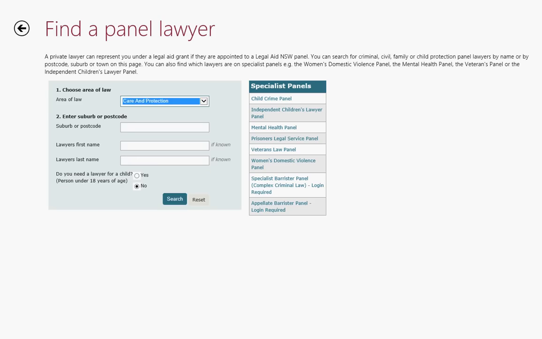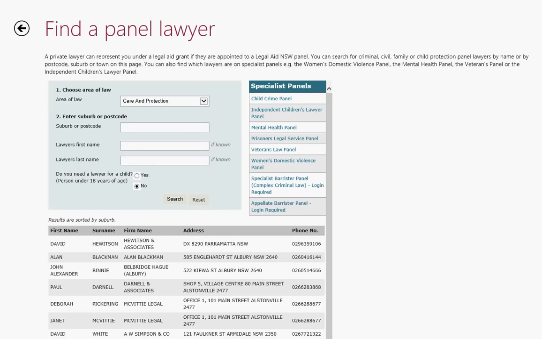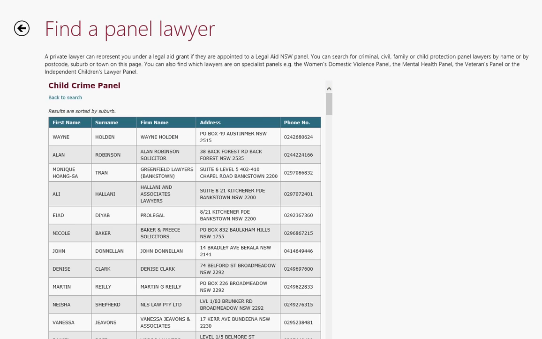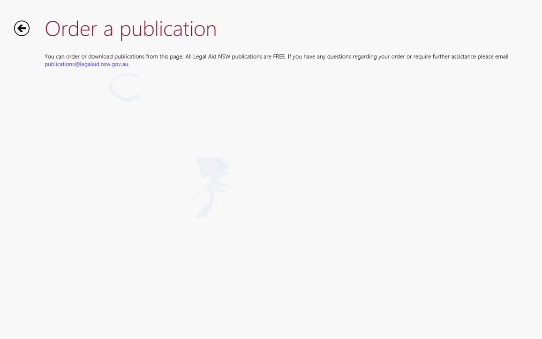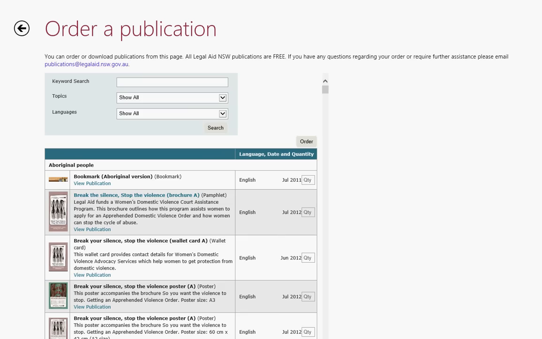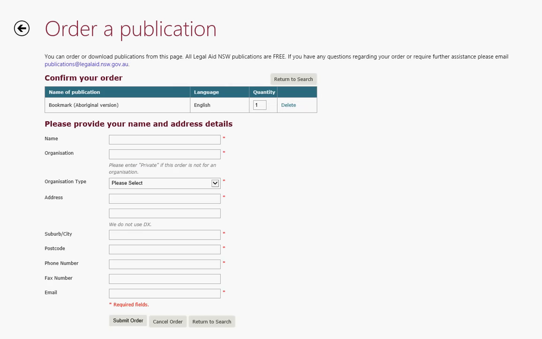If you want to do a search, you can do a nice search. Go here, you can do all sorts of things. For publications, this basically allows you to order free Legal Aid publications for our customers. So you select something, enter, tab, sorry, place the order, and you can place an order.